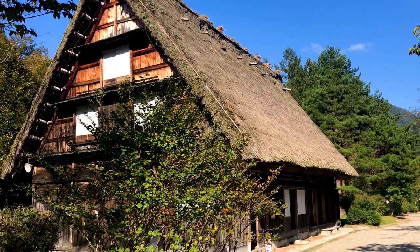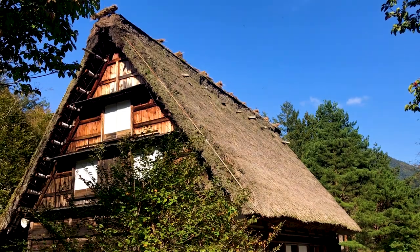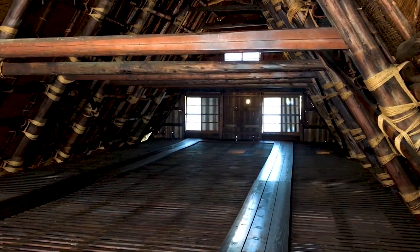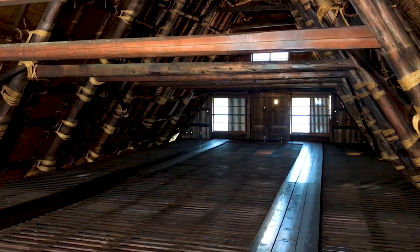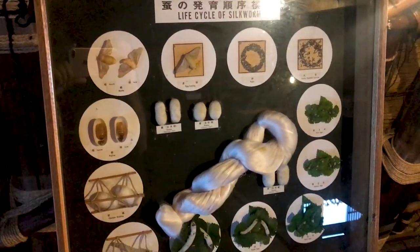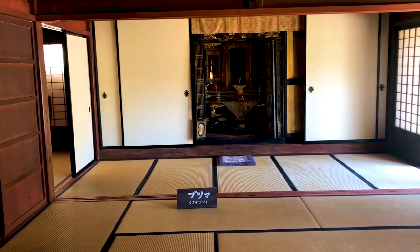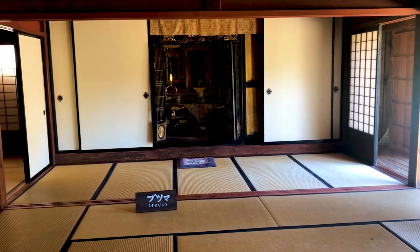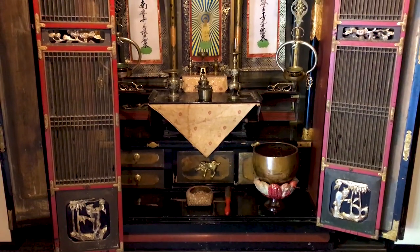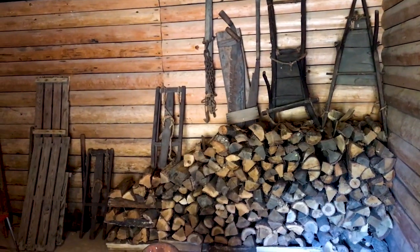Unusually for Japan, the houses have several storeys and an attic built into the roof, so that all of the space can be utilised. Up here there was space for all sorts of things — silkworm production, carpentry, or just space for members of the extended family. And it was fascinating to walk around these beautiful houses and get inspired by how the locals had adapted their living conditions to the challenges of their environment.